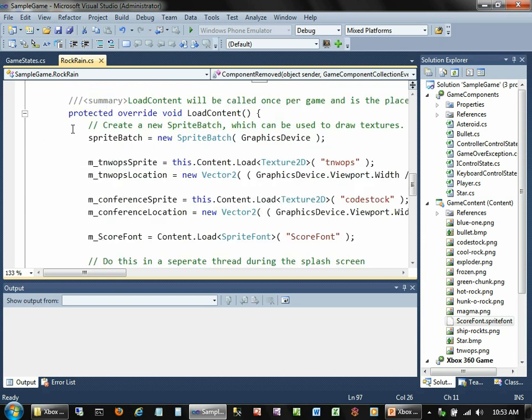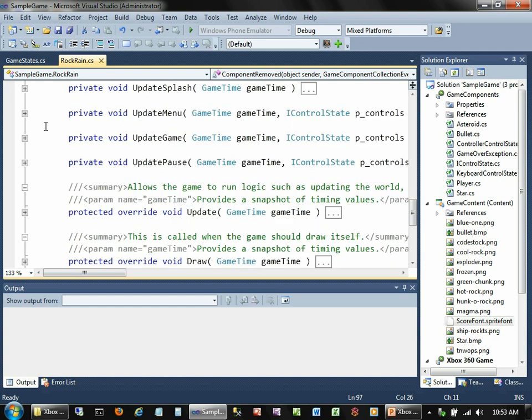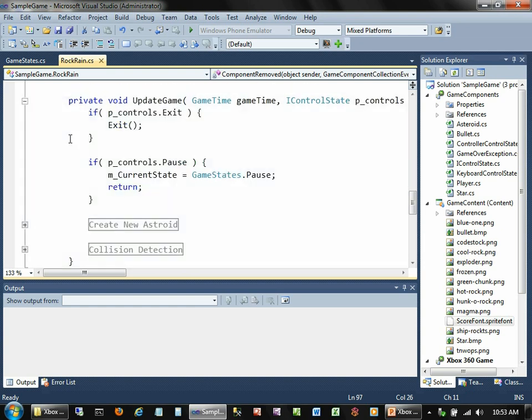Okay, back to the part where the fun happens, the actual game. Like I said, this is basically an asteroids type of game, which we're going to look at in a second. You've got a player on the screen. The player can move around. If they press the button, he'll fire a little shot. Asteroids are falling from the top, from random areas. If he shoots an asteroid, he gets points. If he gets hit by an asteroid, he loses a life. If he loses 3 lives, it's game over.